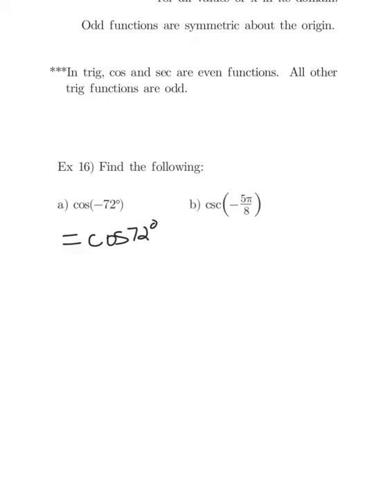On B, what you need to understand when you are doing the cosecant, which is an odd function, and you have a negative angle measure, is that this would be the same as if you did the negative of the cosecant of 5 pi over 8. So if a function is even and you have a negative angle measure, you can just drop it. If the function is odd and you have a negative angle measure, you put the negative sign out front of the function.